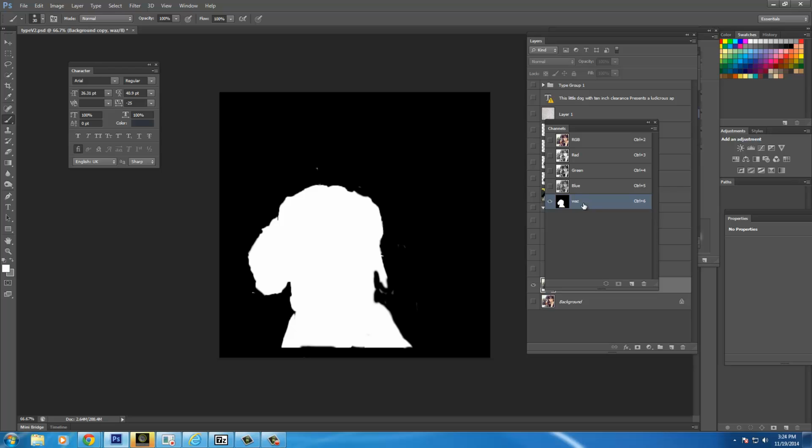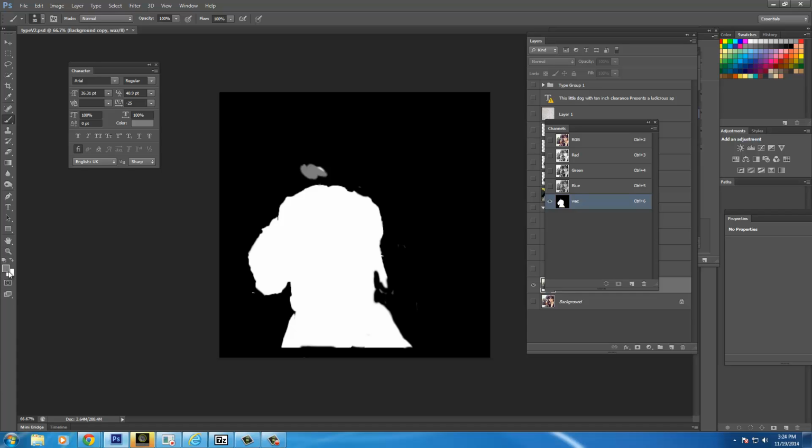One of the things that's so cool about this is that I can live edit a saved selection. See these couple of spots I missed? I'm going to make a stamp visible layer, which is Shift, Control, Alt, E.